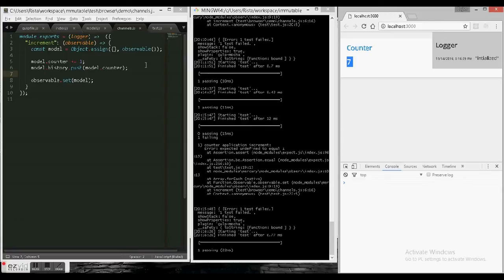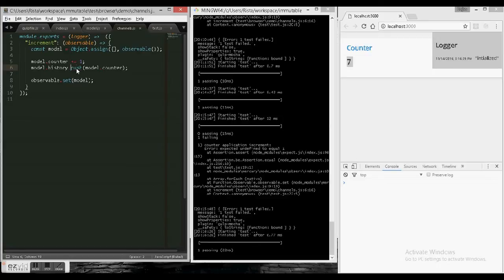That's where the immutability is important. What's happening here is that we are actually mutating the history property. We are calling the push method of the array, which mutates that array, adding a new value, but the array is still the same.